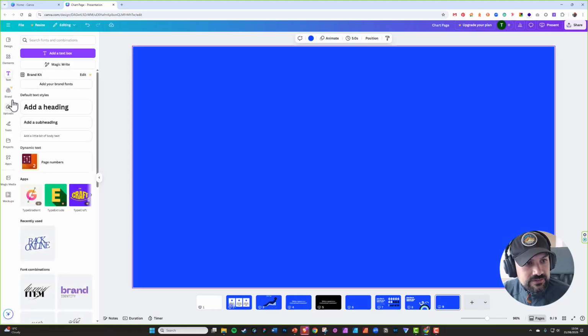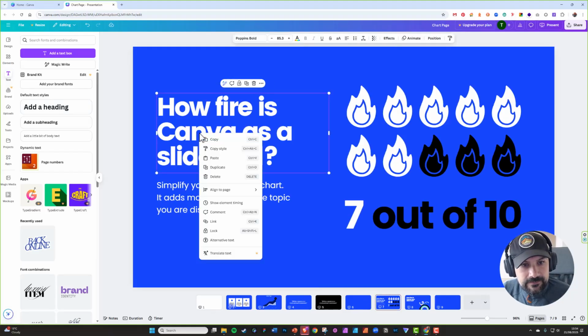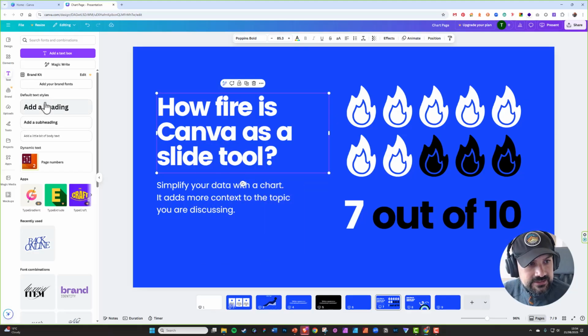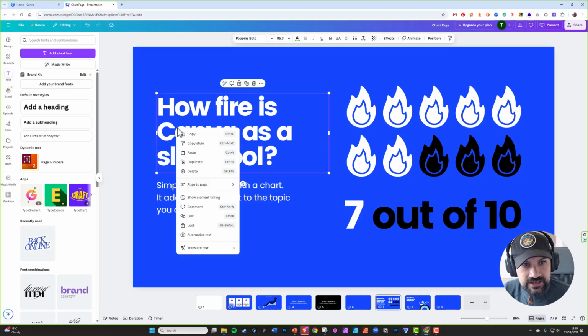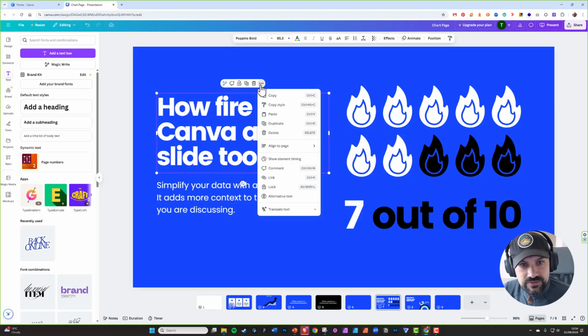But so far, nice. And can you create your own default text style? So if I set this, and then if I go, you can give it alt text. That's nice. Good for accessibility. Can I set this as default text styles? So maybe it's because it's in the brand kit, and then I can do that in the brand kit. But it'd be nice if I could just click on this and say, this is a default style.